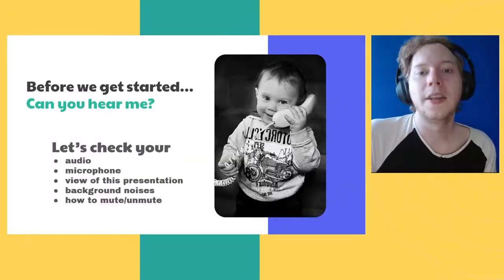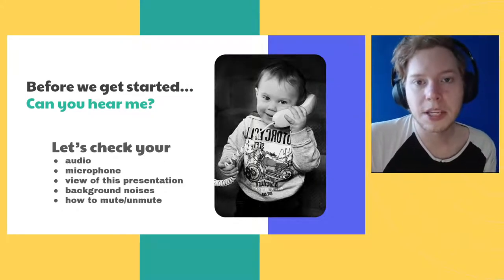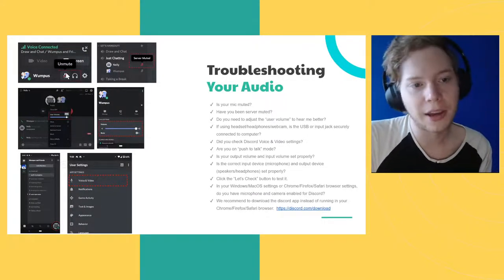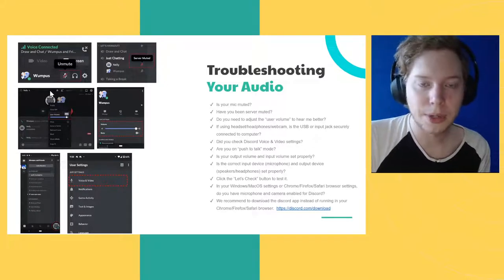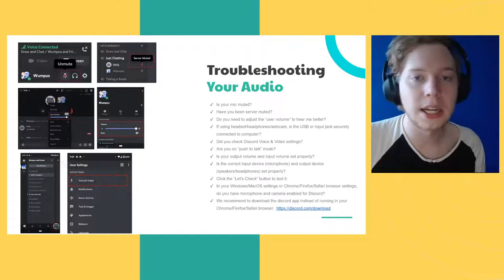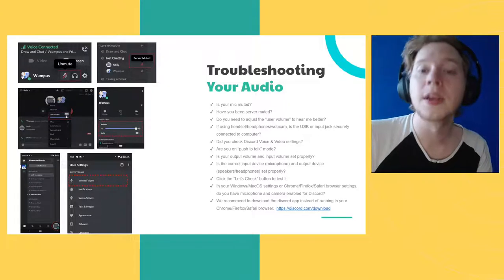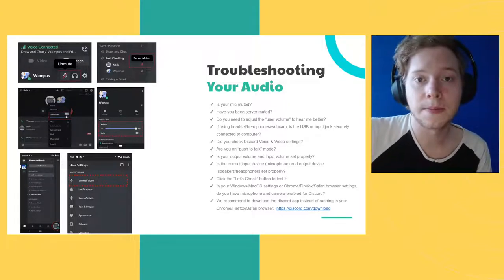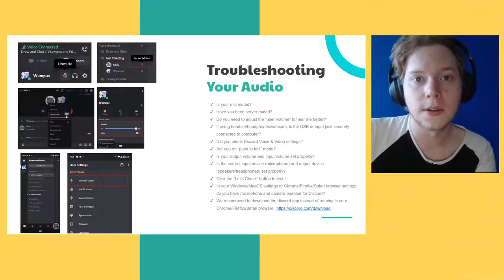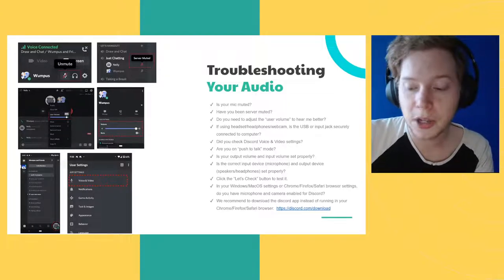If you've been with ScriptCamp before, you probably know some of the basics by now. There are some audio tips here in case you're having trouble hearing or being heard, but the biggest thing is just check that mute button in the bottom left — that gray microphone icon. You have to click it to mute or unmute yourself. Please keep the mics muted unless you've been called on or I throw a question to the room, which I do quite often. So you should be ready to speak out loud, especially when we get to your project and your logline — you'll be expected to answer questions, have a dialogue, and workshop it as much as possible.